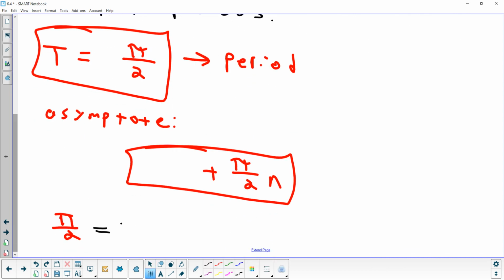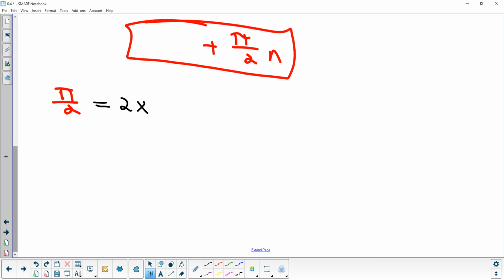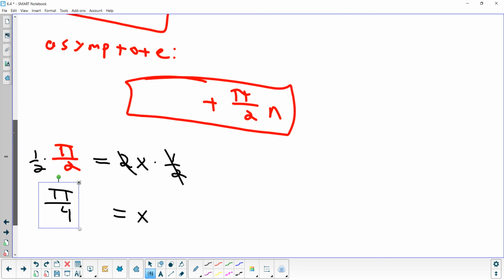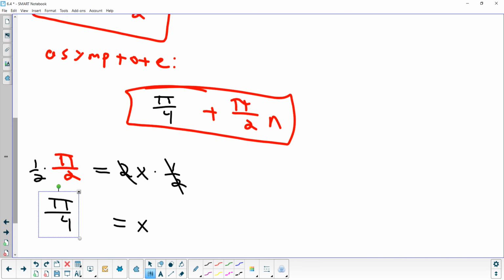So set the original asymptote equal to the argument and solve. How would I get x by itself there? Chris? Divide both sides by 2. Yep. And I'm just going to think of that as multiplying each side by a half. So now, my asymptote is at pi over 4, which definitely is squished. It's half of what it was, so it got squished. And that is what you put right here. So your new first asymptote is at pi over 4, and that asymptote is going to repeat every cycle. In this case, that's every 90 degrees.